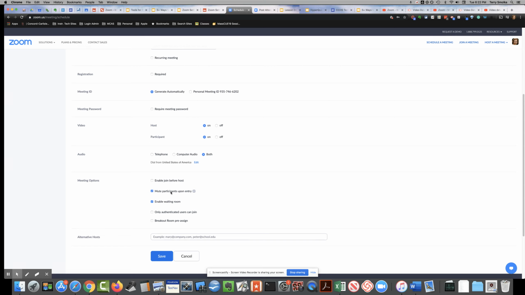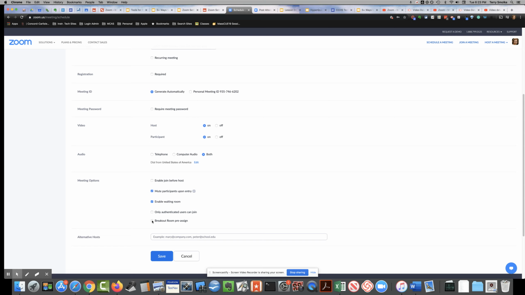I always like my participants muted, and I selected that in my settings, so that automatically came up for me. But if for some reason I wanted to change it for this particular meeting, I could. I mentioned I like to enable the waiting room, so that's something that I have chosen, and that happens. But if I didn't want to do it this time, I could take it off. This is hard. We really can't make that work without it being kind of difficult, and the students have to have a Zoom account. We don't want that. And then you can also do some breakout room pre-assigns.